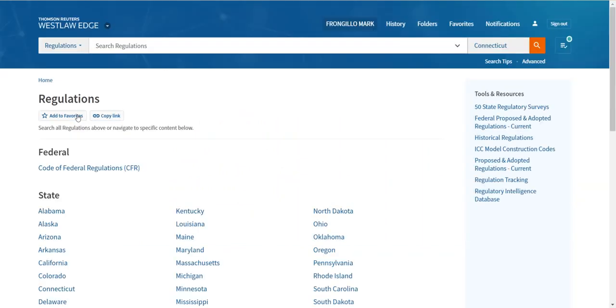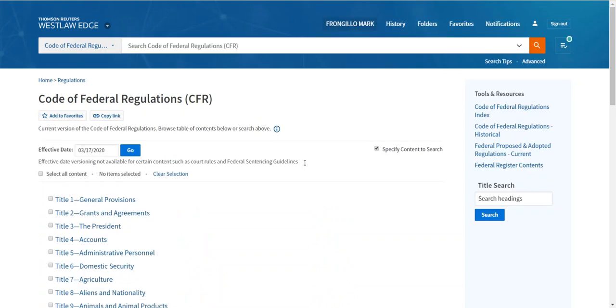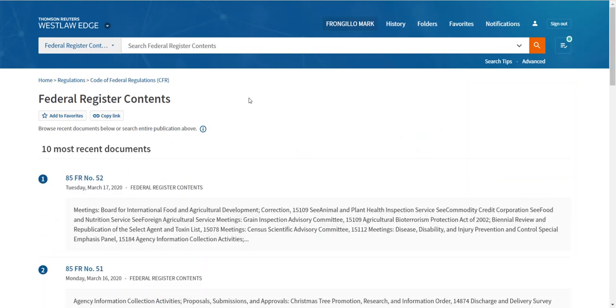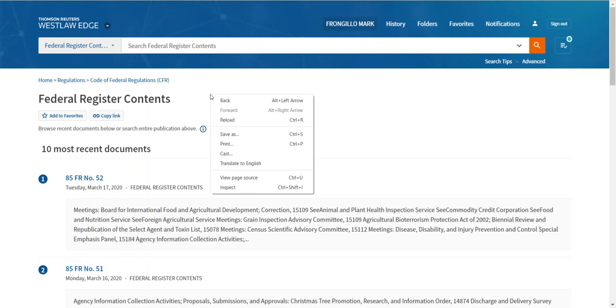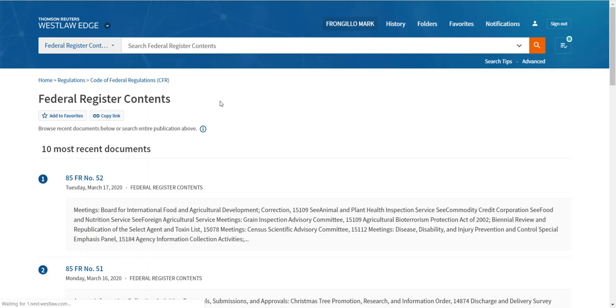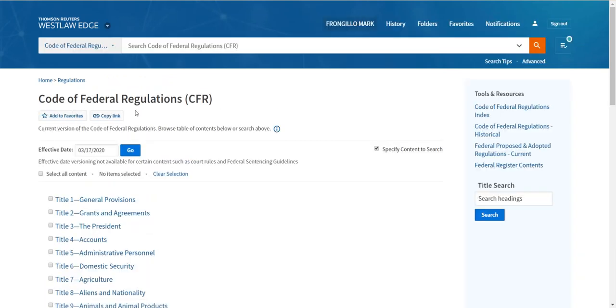Now, from a federal perspective, when we talk about regulations, there are two types of resources you might have heard bandied about. The first resource, you might have heard of something called the Federal Register. What is the Federal Register? Well, the Federal Register chronologically publishes proposed, temporary, and final regulations. The Code of Federal Regulations, on the other hand, is going to classify those regulations by subject matter.